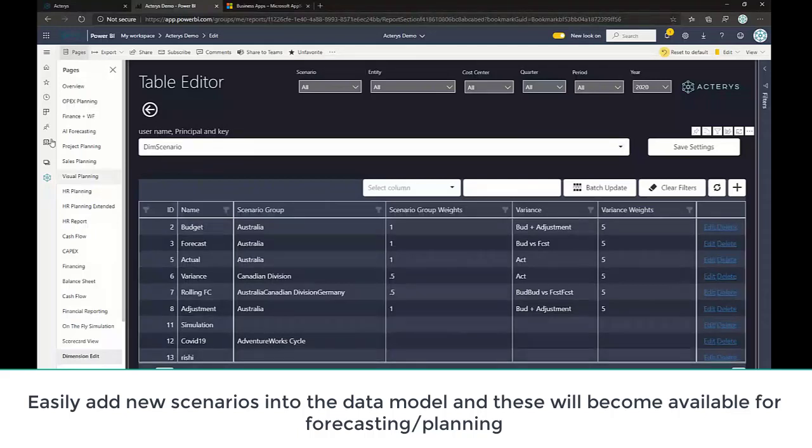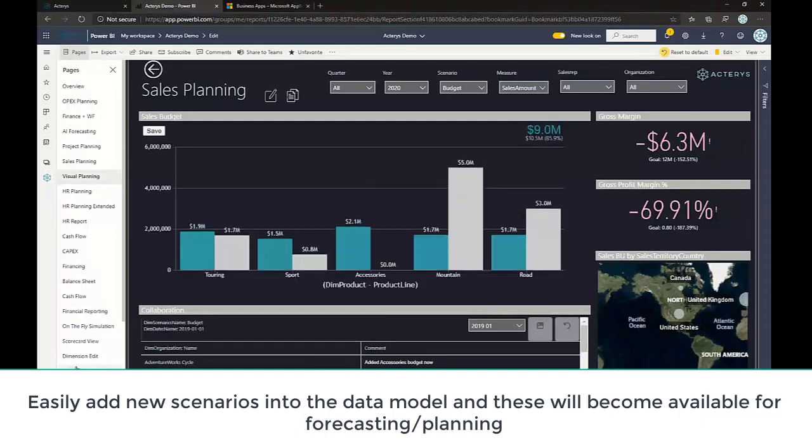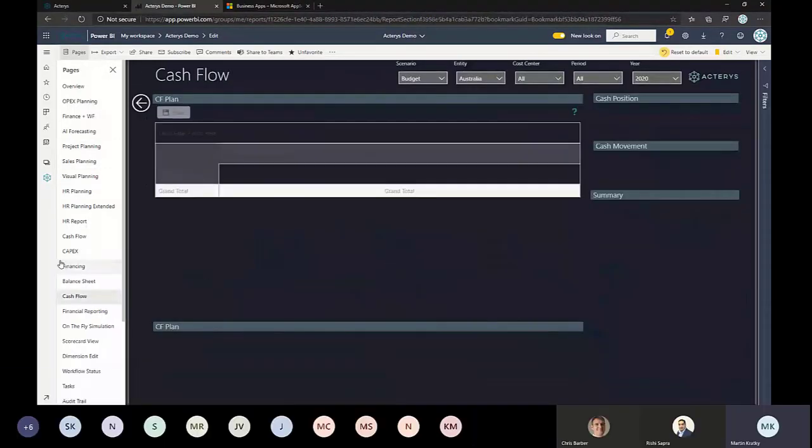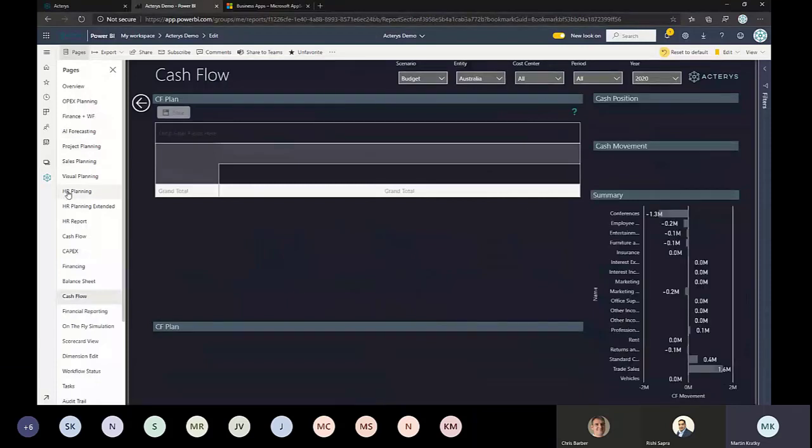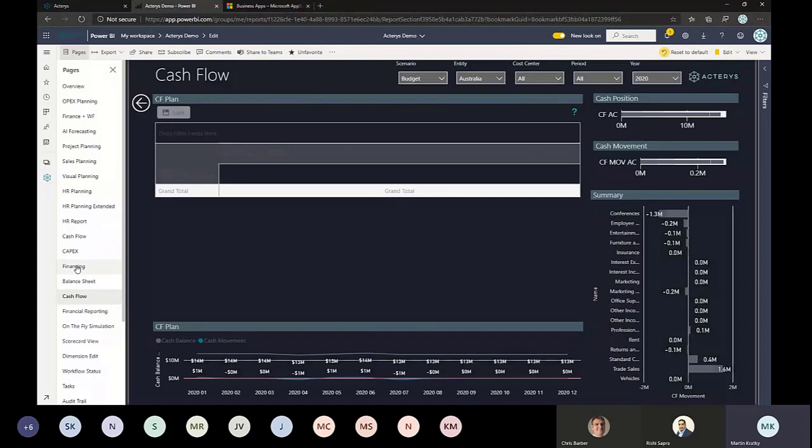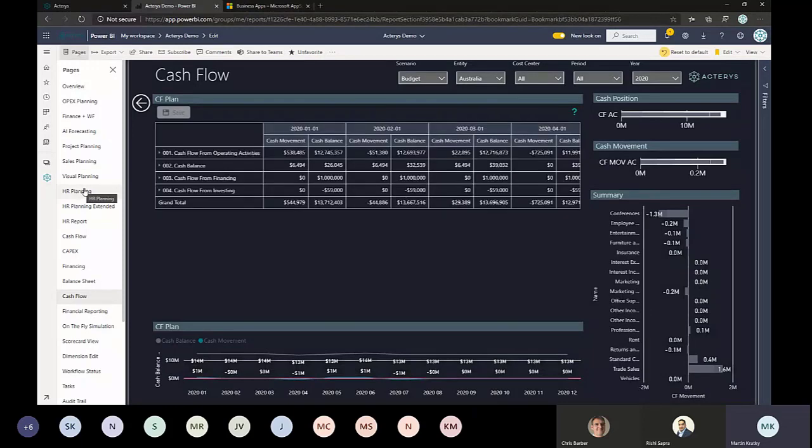So I haven't covered all the aspects. We have very comprehensive HR, human resource planning, and capital expenditure and financing instruments and a variety of other things. But it all connects. So these are not disparate planning forms. This is all part of the same model with the financial logic already covered. And so I can then immediately see, based on my OPEX planning, based on the sales planning, HR, CapEx, and so on, what are the cash flow implications?